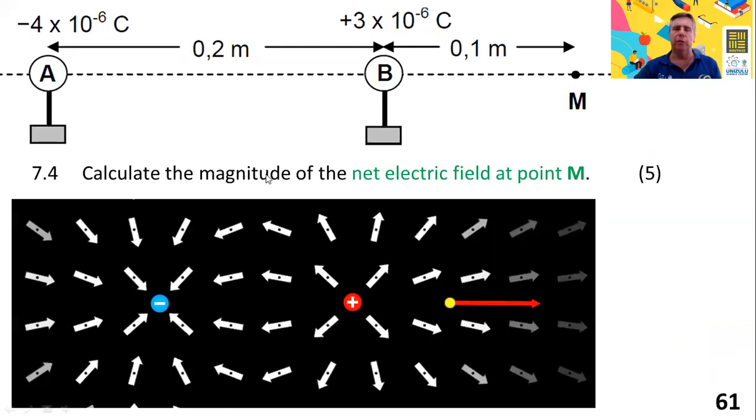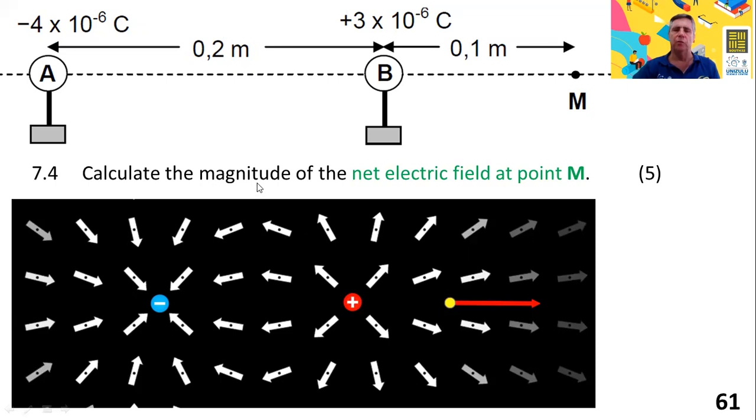Calculate the magnitude of the electric field at point M. Now, just like I did in the last one, it's quite interesting to set this up on the PHET simulation for charges and fields. We have a negative charge, we have a positive charge of a similar value, -4 and +3 microcoulombs. And if we put our test charge here, we would certainly expect that the electric field would be directed to the right, simply because it's closest to the positive charge that will repel it, and it's quite far from the negative charge that would attract it. So we expect this influence to be greater.